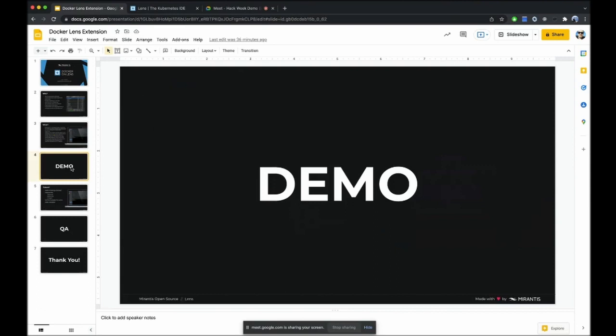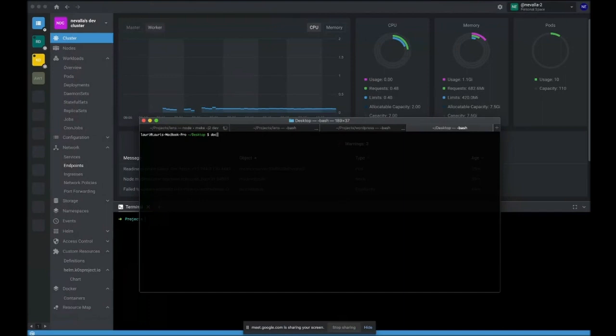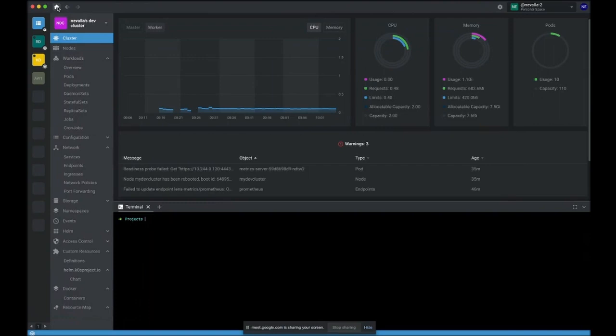All right. So let's see what I have. First, we can ensure that I don't have any Docker running on my machine. No, it's not there. And let's switch to Lens. So I have here running a managed dev cluster. If you don't know what it is, it's a managed Kubernetes cluster that only I have access to. And to the end user, it looks like a very similar Kubernetes dashboard as other Kubernetes clusters.